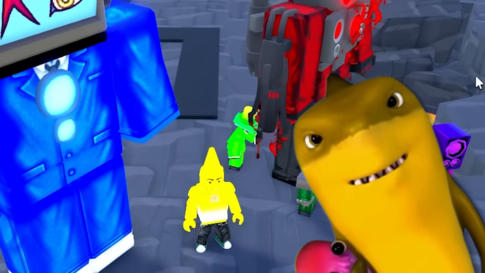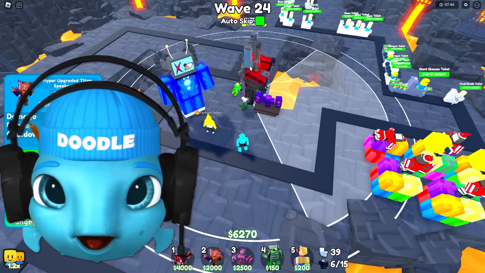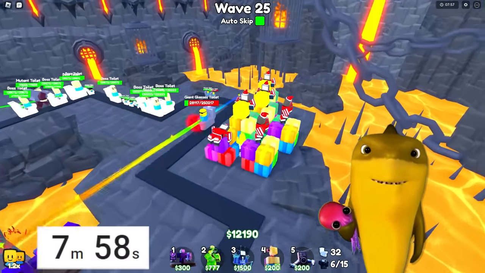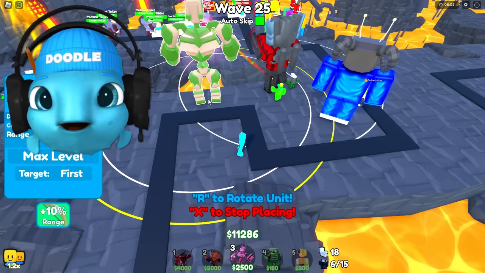You happy? If you click on the hyper, it has plus 3% range. We need to see 10% range on that. So you need to start upgrading. Now look at it. Oh, dude, did you just get it to max? Nice. Yeah, that's what happens when you upgrade your Santa TV all the way. And now guess what? I can place the Titan Bunny Mech right here.